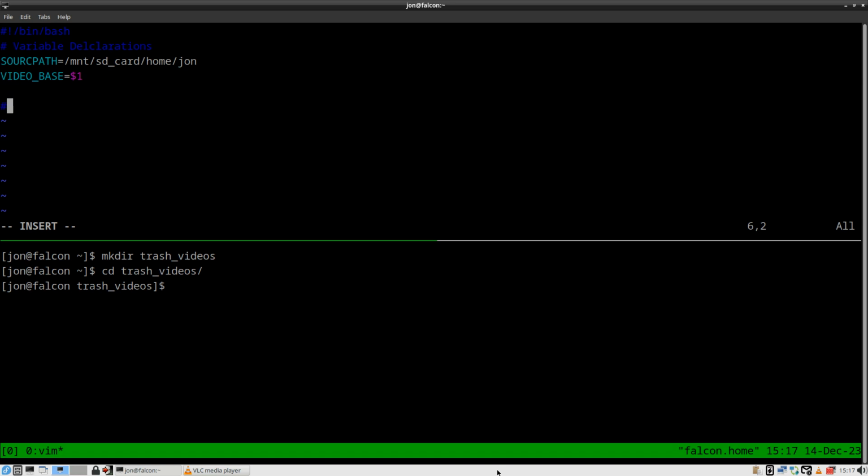So the first thing we want to do is compress the raw video. This is not going to be the most efficient way to do this possible.